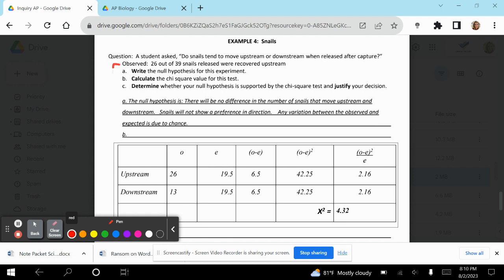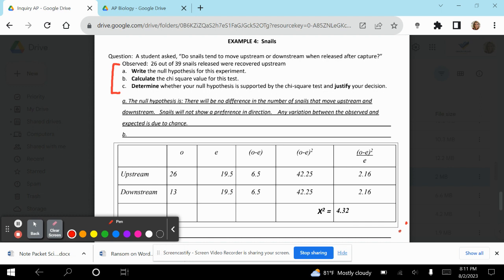Remember, they're going to use letters to indicate the different parts of an essay question. So there's 3 parts to this. And then following that essay question, you're going to get a bunch of blank lines, and they're not going to provide a table or anything. If they ask you to solve a chi-square problem, then you would actually just make this table here amongst the lines where you can write your answer.